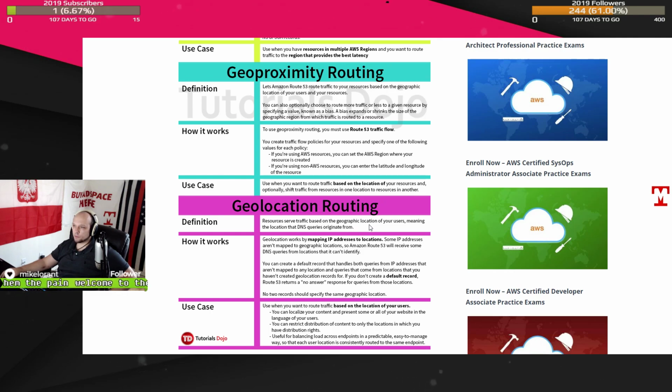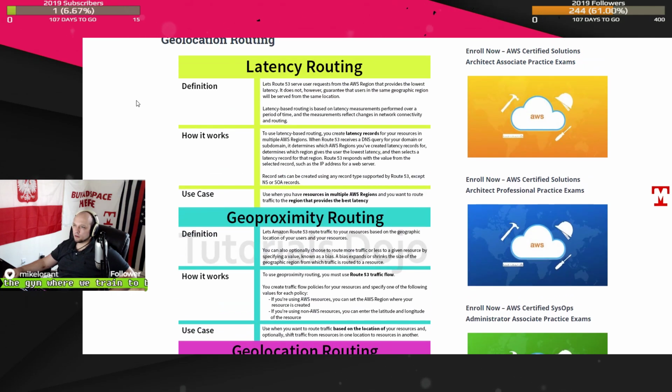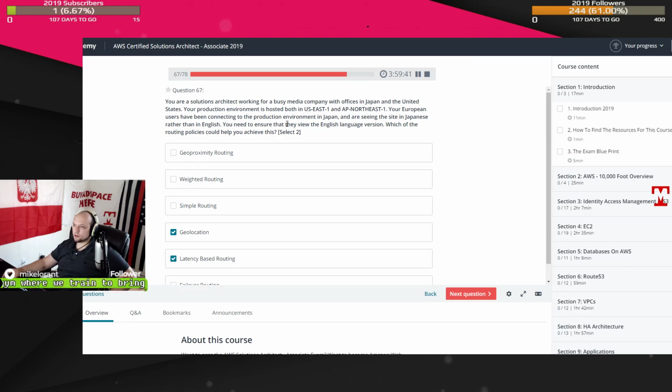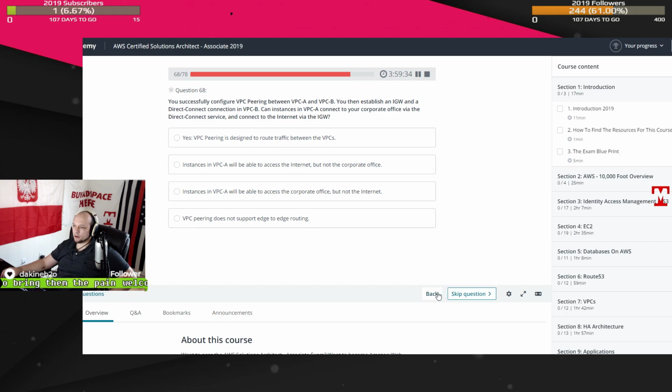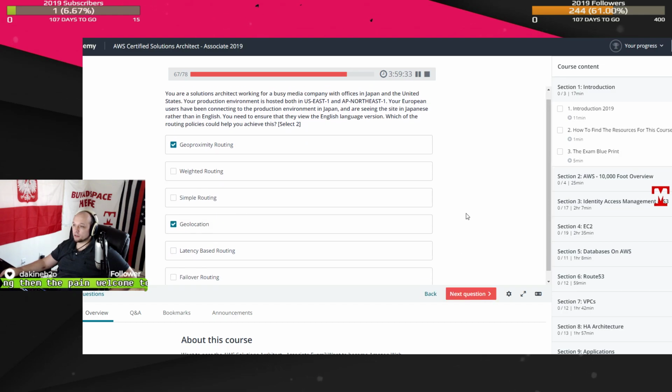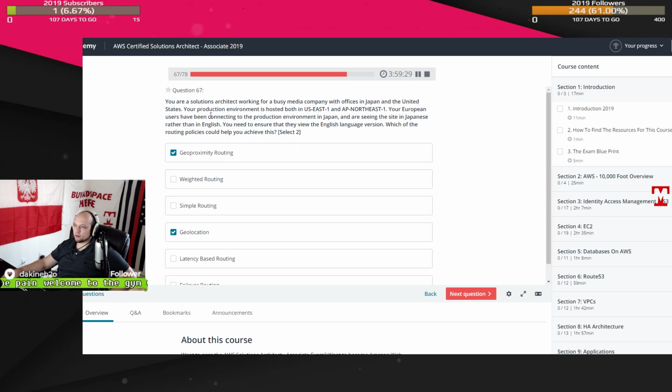So this is DNS based, but this is also location by resources. You can optionally choose to route more traffic or less to a given resource by specifying a value. I don't know, because you need to ensure they view the English language, so latency will not help in this case, it might be geoproximity or geolocation. Latency sounds good though, because they don't care how long it takes, it's just you don't want to be connecting to Japan.